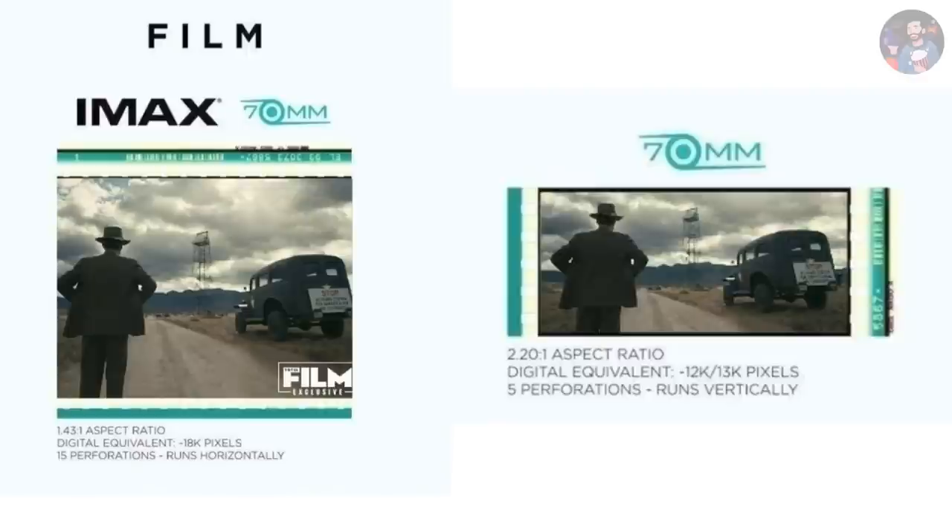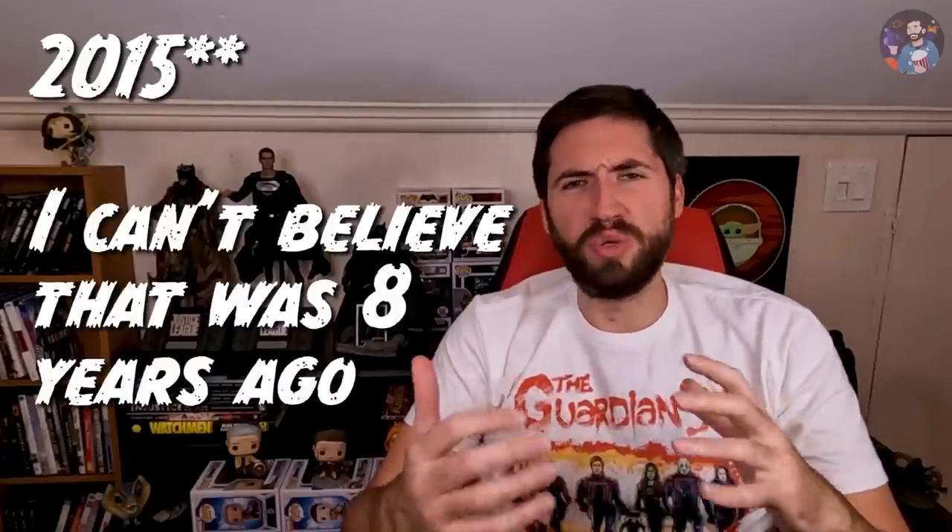While the IMAX version gives you more on the top and bottom of the picture, the movie was edited with only the 70-millimeter rectangle vision in mind — so while you'll be missing some of the picture, you won't be missing any story detail. This is still a direct copy of the 70-millimeter film and it will be in 12K, just not the tall IMAX experience. I'm lucky enough to live by a theater that has the 70-millimeter — actually the same auditorium where I saw the 70-millimeter roadshow version of The Hateful Eight back in 2016 or 2017. Some theaters can show this on a 70-millimeter film reel because of The Hateful Eight, so you can thank Quentin Tarantino for that.